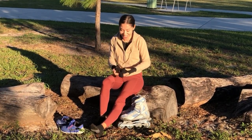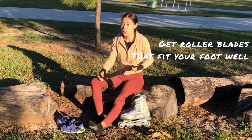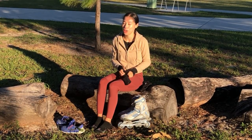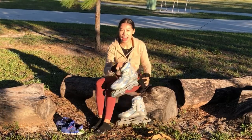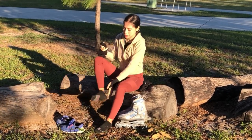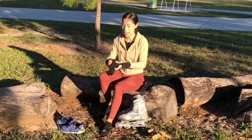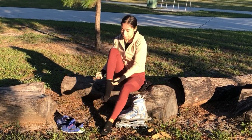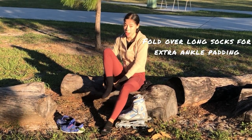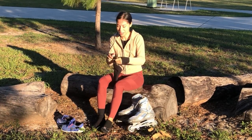I'm a size six and I got blades in a size six, but they're just a little too big. When I wear ankle socks it's more likely to get blisters or your ankle starts to rub against the blades. There is padding on the inside, but double socks I've found to be the most useful. I wear a thin ankle sock first, then a thicker sock on top that I fold down over my ankle twice for extra padding.